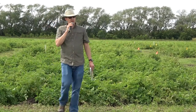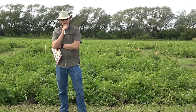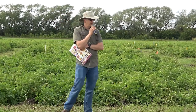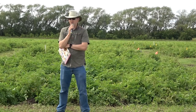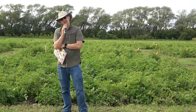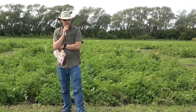We also have a plot back there with a few weeds in it, testing some new compounds that might potentially be available for growers in the future. That gives you a rundown of some of the work we're doing here. We've got plots here at Inkster, we have our red and yellow variety trial work up in Hoople with Hall's Farm — TJ Hall's farm — and we have 20 reds and 30 yellow varieties that we're testing. Those come from private breeding programs, public breeding programs, and advanced selections, trying to help growers in the Red River Valley find the next best variety options. We also have trials in Tappan looking at nitrogen on some newer varieties, and a handful of trials in Oaks, North Dakota, mostly fertility trials.